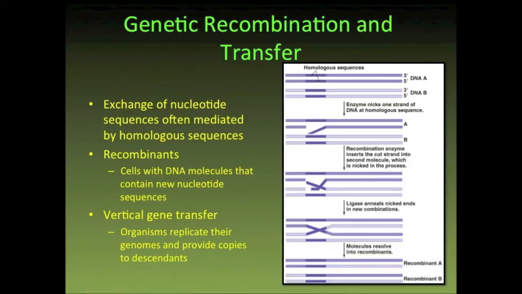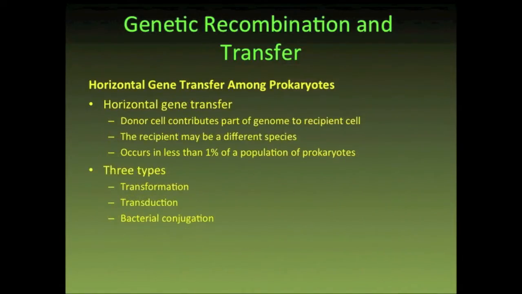Bacterial cell division is accomplished through a process known as binary fission. Binary fission results in the formation of two genetically identical daughter cells. Thus, bacteria must employ other means to achieve genetic diversity within their populations. Some bacteria have the ability to share genetic material with other bacteria of the same generation through horizontal gene transfer.